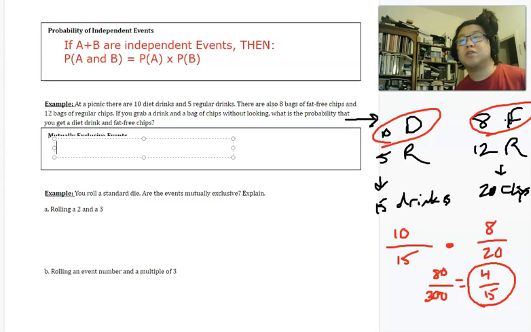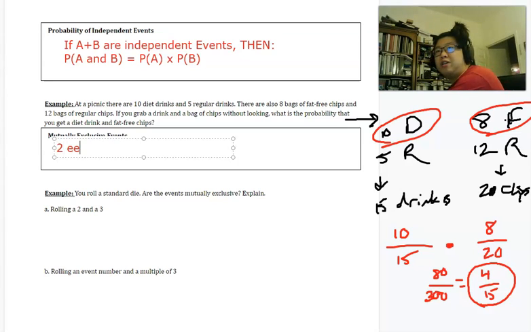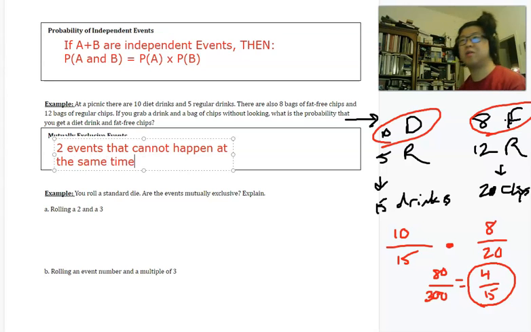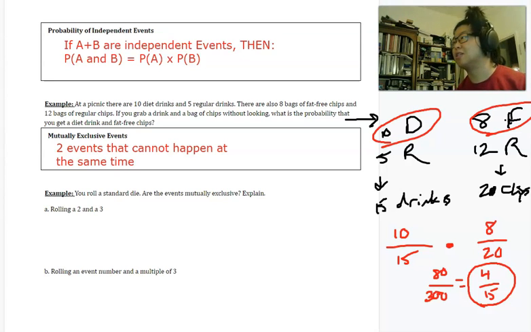This is when you have two events that cannot happen at the same time. You may have heard the term mutually exclusive. It means you can't be both at the same time. For example, I can't be asleep and awake at the same time. Those are two mutually exclusive events. Typically anyway. There's always that little half-conscious state when you are waking up, but technically you're awake.